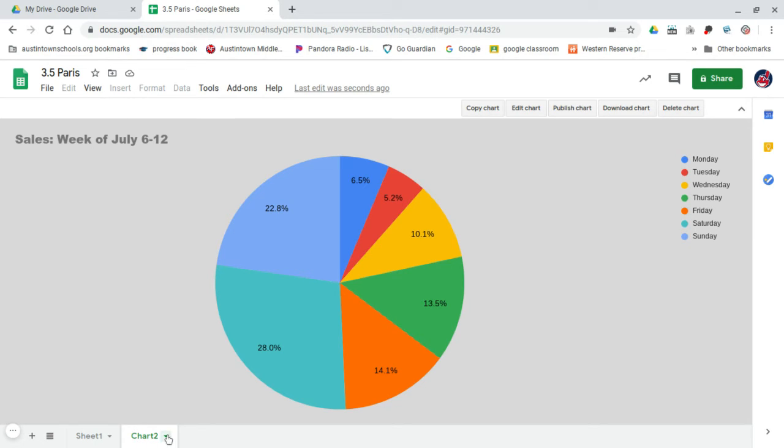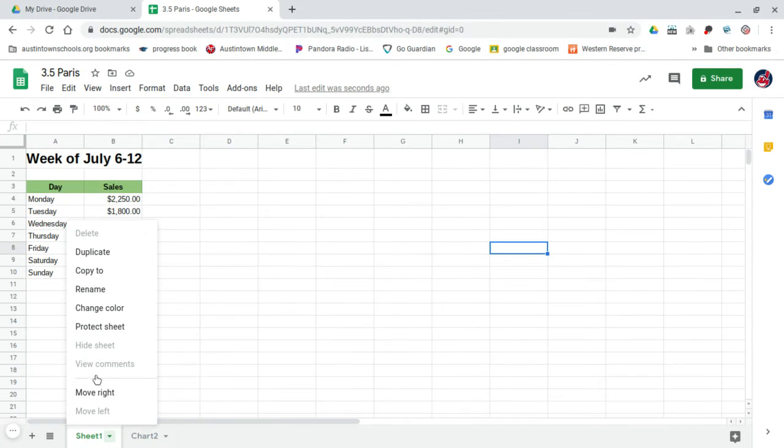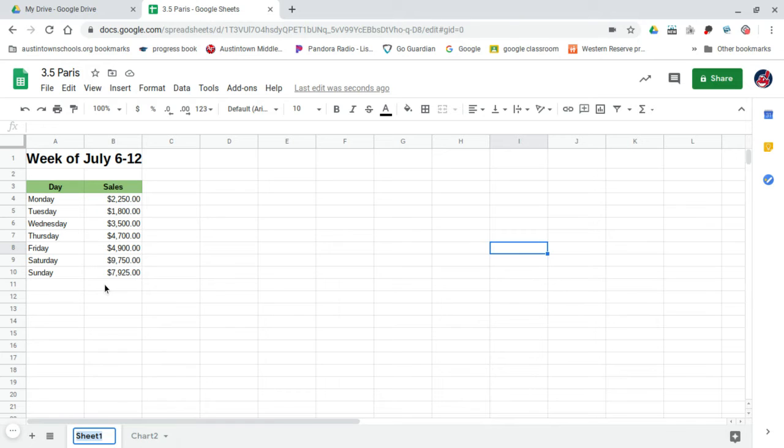Okay, I am now on number 9. They want you to rename a sheet. So change the name of a sheet. Sheet 1, right here. They don't want it to say sheet 1. So you click on it and you hit rename, and they want you to simply down here type in sales by day. Sales by day. Okay. Very simple. That's done. We're going to move on.